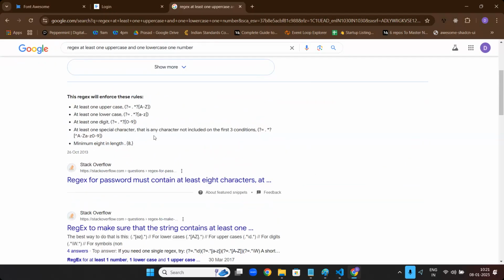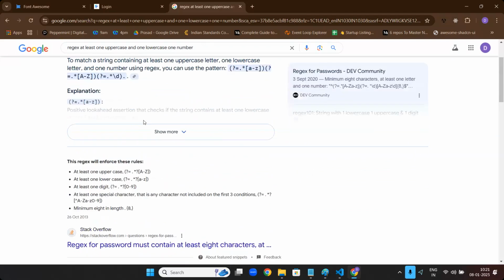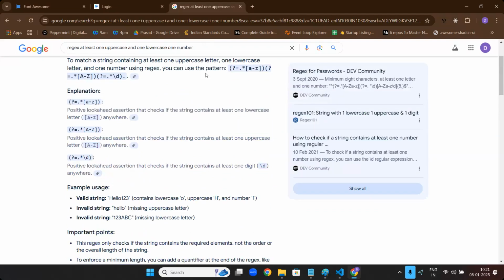Okay. Now let's see. Let's take this pattern. Let's use this pattern to see whether it is working or not.